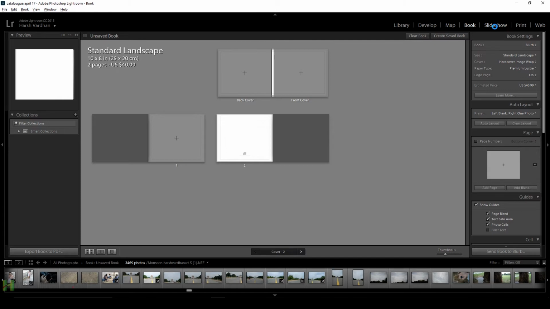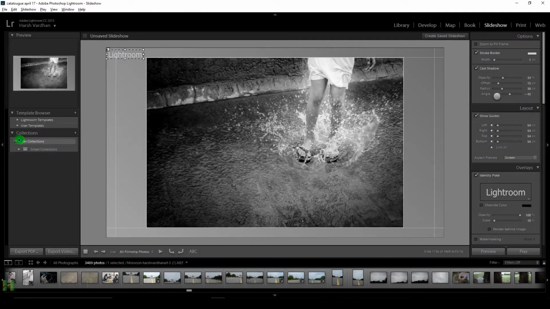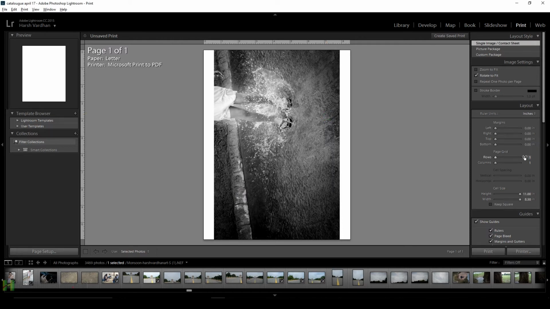If we go to the slideshow, you can see over here we have the template browser, etc., and over here we have different options. Similarly for the print, you can see here we have different options. All of these options are there to achieve the specific task related to that module.